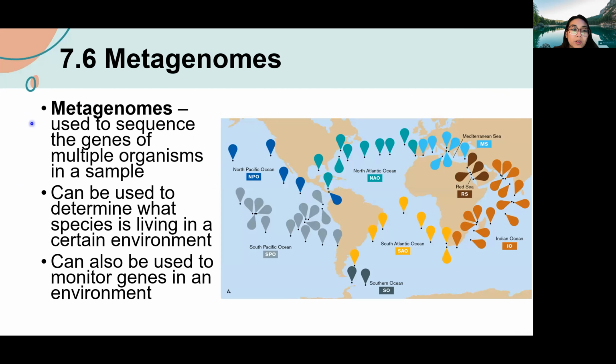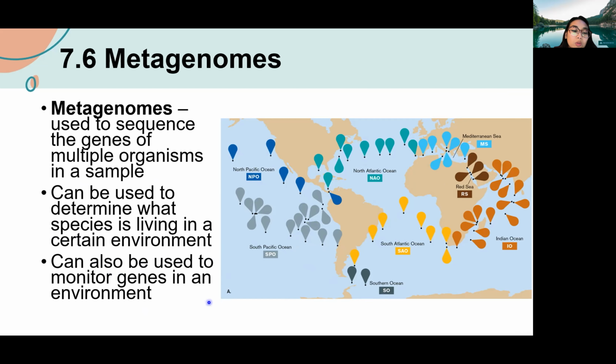Okay. Last thing we're going to talk about is the metagenome. So I briefly went over this, but metagenomes, as we've already talked about, is a way to sequence all of the genes in a single sample. So we're not sequencing just one organism, we're sequencing all organisms in a sample. And it is very useful for determining what kind of species lives in an environment. So here in this diagram, basically some person took samples of a bunch of organisms in different places in the ocean, and then they determined what types of bacteria are living in certain parts, which is cool.